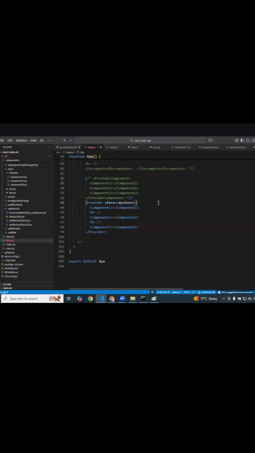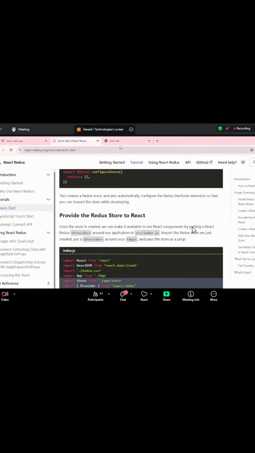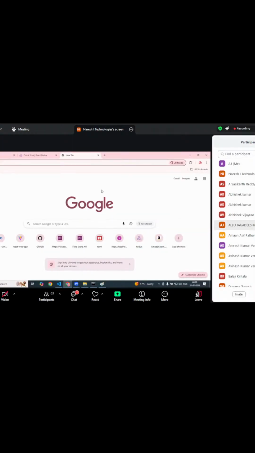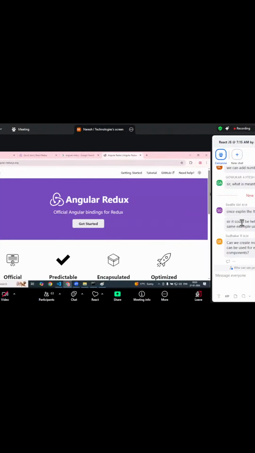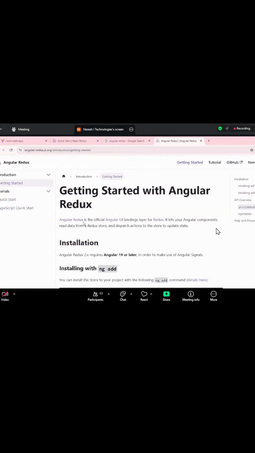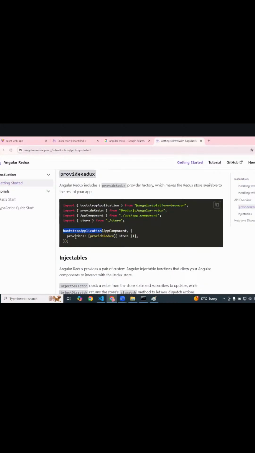Now, if you see, with Redux itself, we have React Redux, and now I say Angular Redux. You see here, he has created a separate page for Angular Redux also. Now, how do you start? You see the quick start installation. What is the module we are going to install? The Redux package which is specifically for Angular. Then after installation, how you bootstrap it. In your React, we were making it a provider component, but here we have to bootstrap it. Then the list of providers where you define these stores.